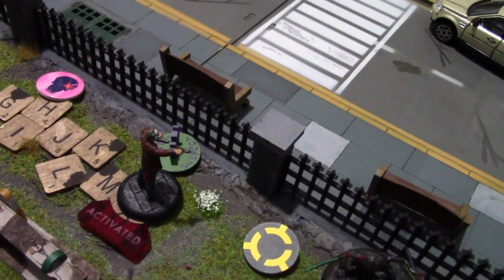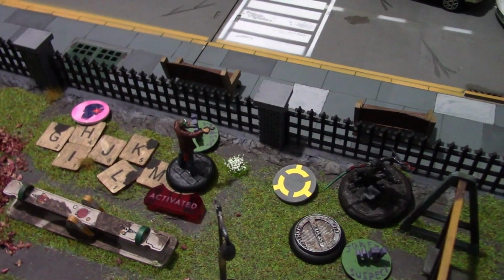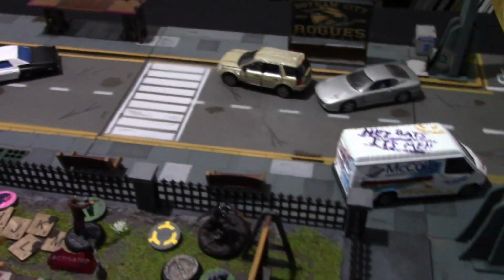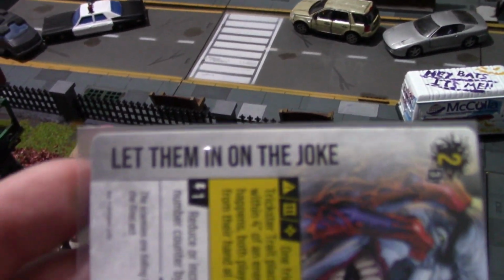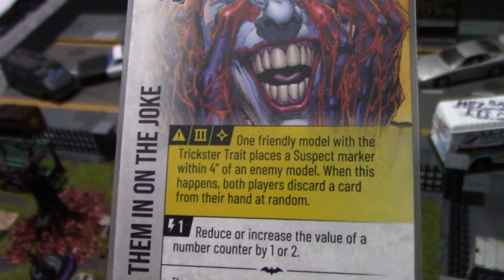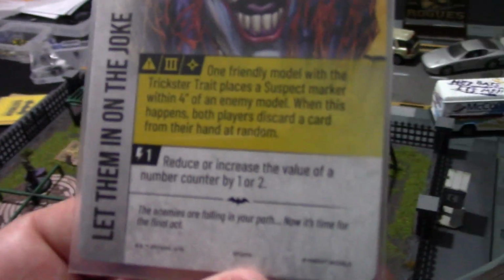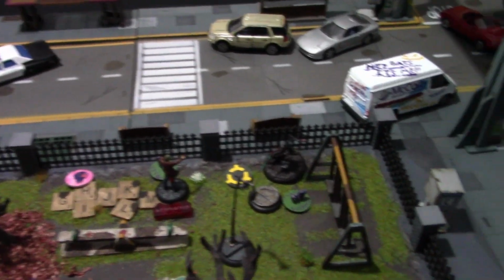Well, Thug 5 went first for the Joker's crew because cards and points demanded. He moved up to here, popped down a suspect marker, which enabled him to play Let Them In on the Joke for 2 points. He still has the Trickster trait, and he put a suspect marker within 4 inches of Katana. And yes, that will force both sides to discard a card now. But yeah, 2 points now at this late stage of the game.